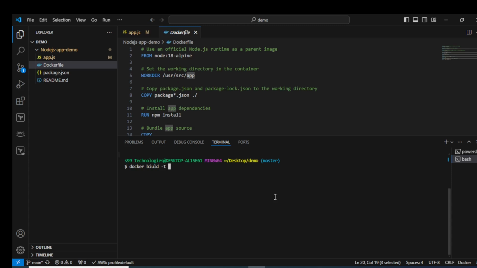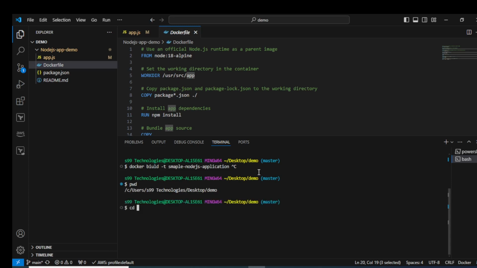Now I can put sample Node.js application. Which path am I currently in? One second, present working directory, pwd. I am one step ahead, so let me jump into the current folder where my Dockerfile is present.